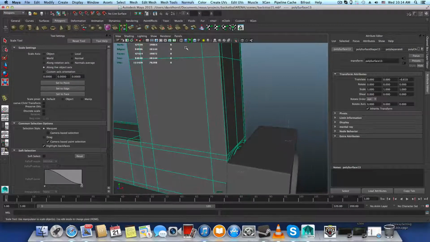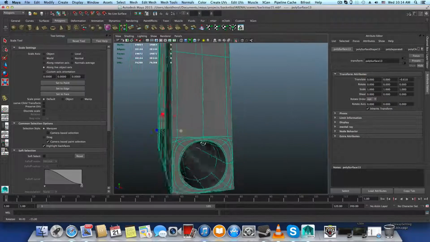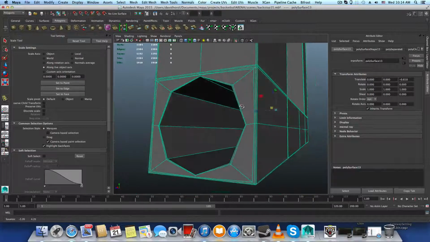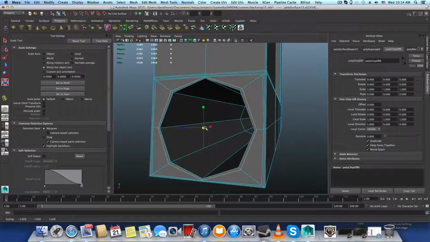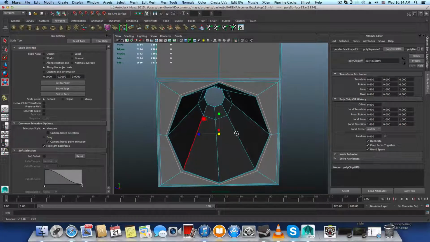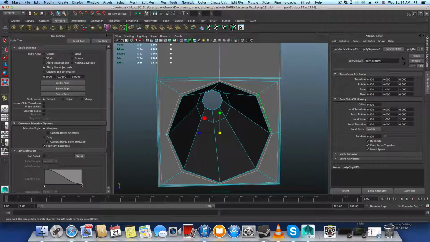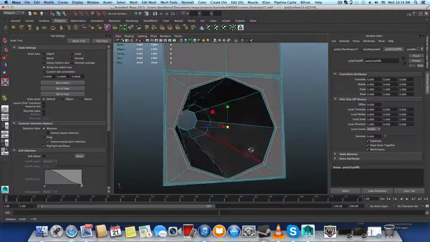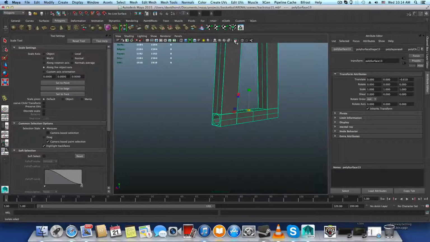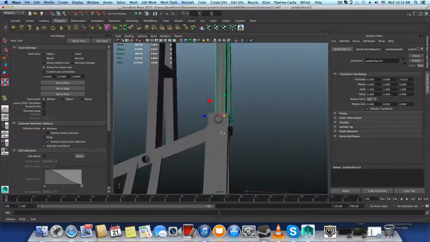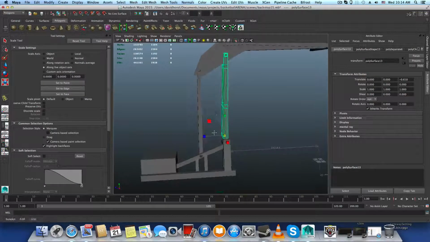Though I'm gonna isolate this for a second because I want to try and do something here. You see this one, this edge? I'm gonna open up a little bit that way, and that's a shame because I can play a little bit with the vertices of this and set it to be even. Though, you know what? I won't bother with that. That's just not really a big issue. So leave it that way.